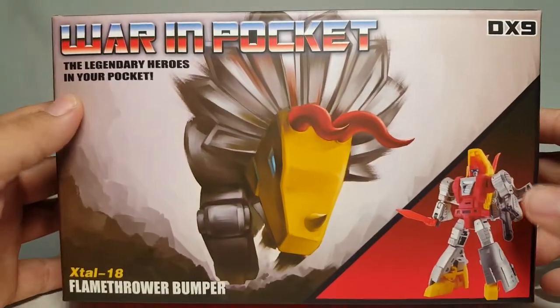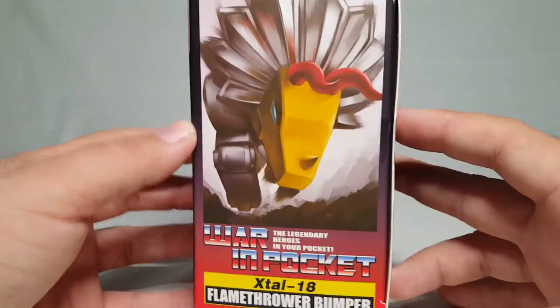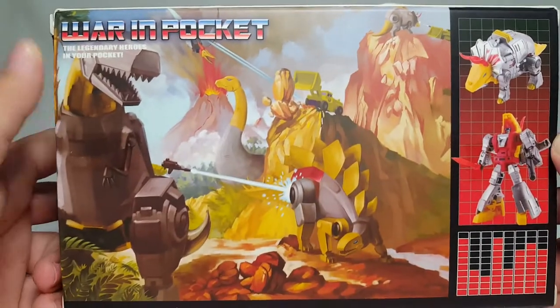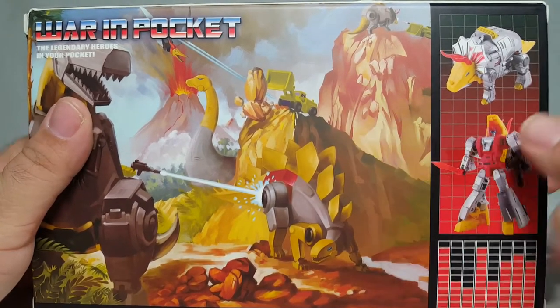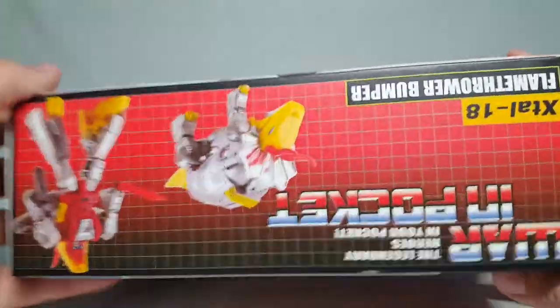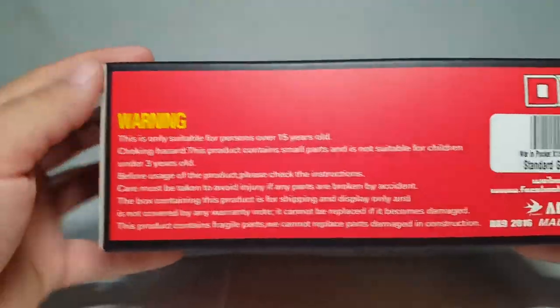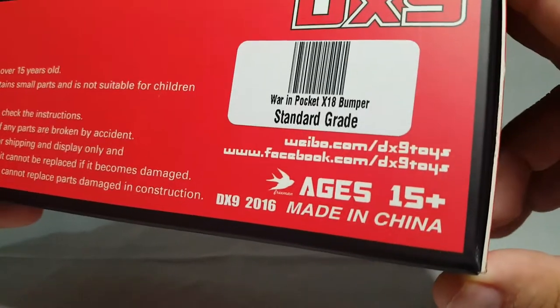He's actually significantly earlier than the ones we've looked at, which is pretty cool. Come around this side, you've got obligatory repeat of images — that's actually very nice, very pretty. And of course all the stuff there. Come around to the back, you get the same mural going on here where everybody's fighting everybody. I really want to get the Constructicons — it's about $130 for the whole set. You've got dino mode and robot mode stats, but with no details. Come over here you get a repeat of the box art, and up here you get everything in G1-esque format — it's upside down so I'll turn it. I love the G1 kind of gradient slash grid. Come to the bottom — it says ages 15 plus. DX9, 2016.